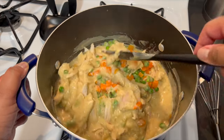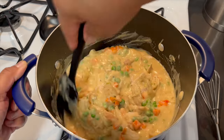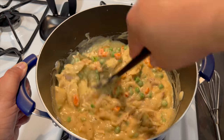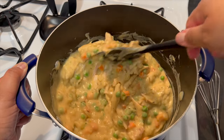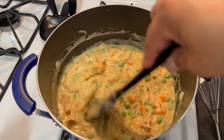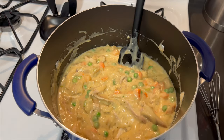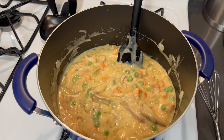Guys, doesn't this look amazing? Oh my God. Okay, I wanna get this part here mixed in all the way because when I add the potatoes, we're not gonna stir that. We're gonna fold that in so that they don't break up. Wow, oh my God, this looks so good. Marie Callender who? Banquet who?